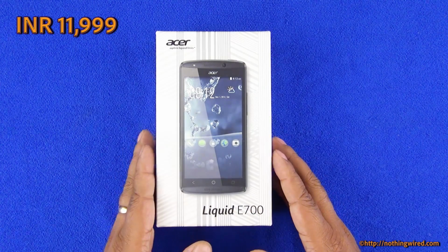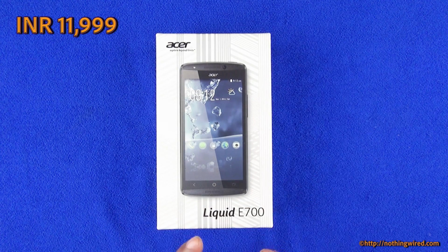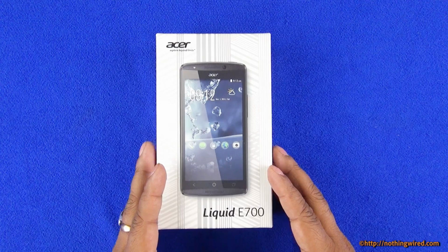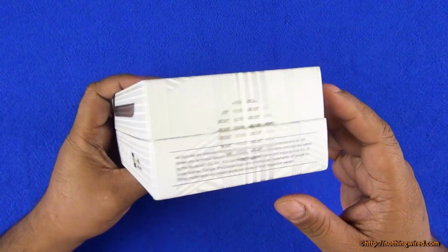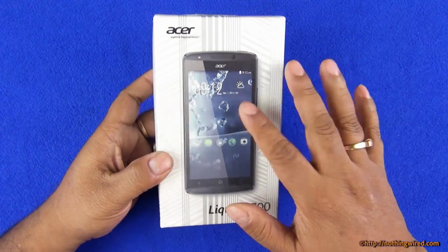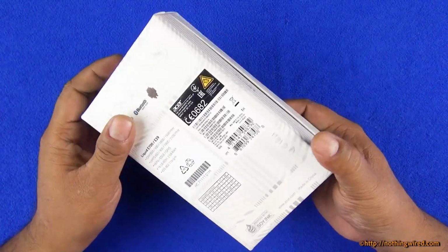So the Acer Liquid E700 was announced in June 2014 worldwide, but it was released in August, and it's coming to India today. It's a fairly compact box, as you can see. Not very colorful. It's a pretty conventional, business-like box. You have the 5-inch device out there. That's how it looks. We have the black color. You also get the red color, but that looks more like maroon to me.